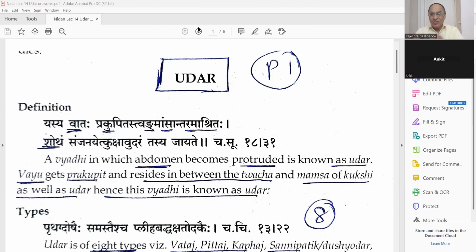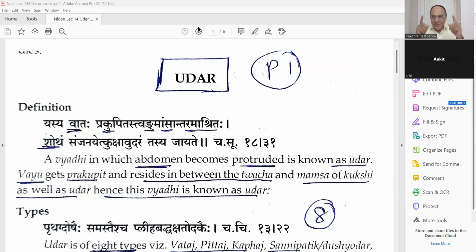In the last two lectures, I have given you the list of Roganidan paper 2 diseases which will be asked in the examination and which are important for your medical practice. For both, I think I have given a list of nearly 30 diseases. Among that, we have completed many. Today, we are going to see an important disease. Usually, these patients are admitted in the Ayurvedic hospitals and long case taking is done with Udara Vyadhi.